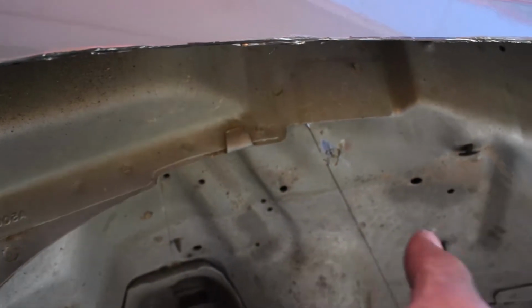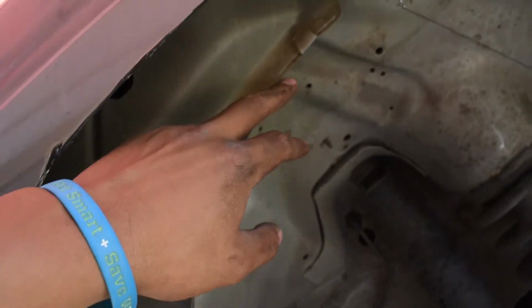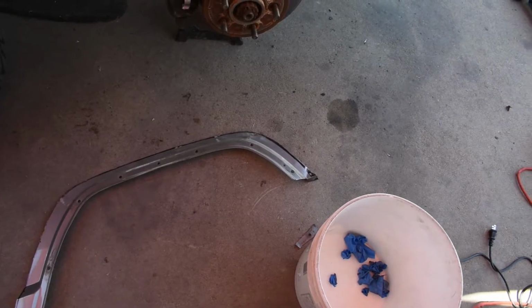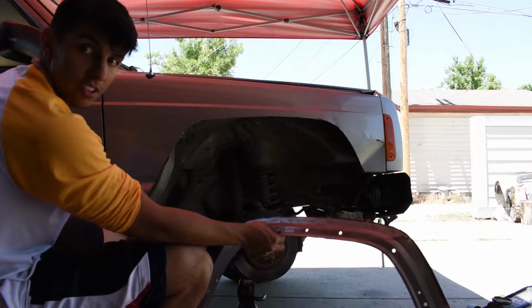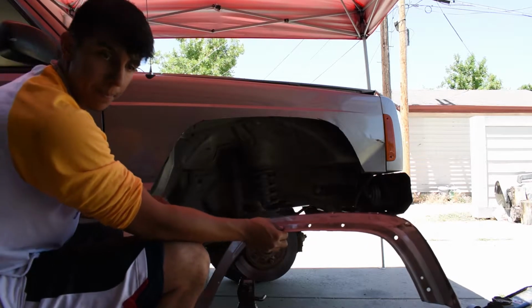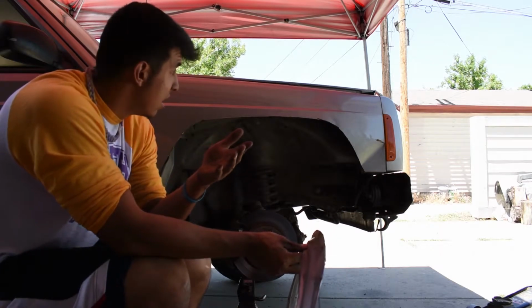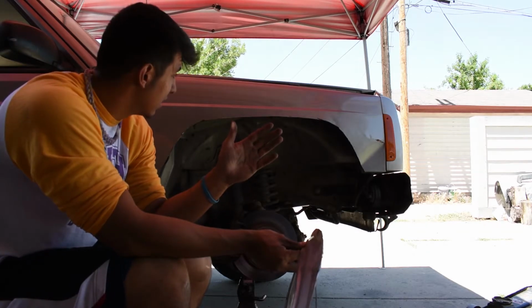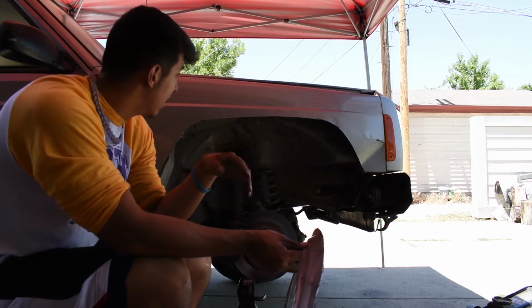to get more clearance for the tires. But all of this, just hammer it in. This is how much I ended up cutting it. It looks to be a good 2 inches from that. I'm gonna put the 33 on, see how it looks. But I'm not really worried that I kind of messed up, because I might have to cut even more. So this is kind of like practice, and if I don't have to cut even more, if that's good, well, you know, try to make it look as best as I can with the grinding.